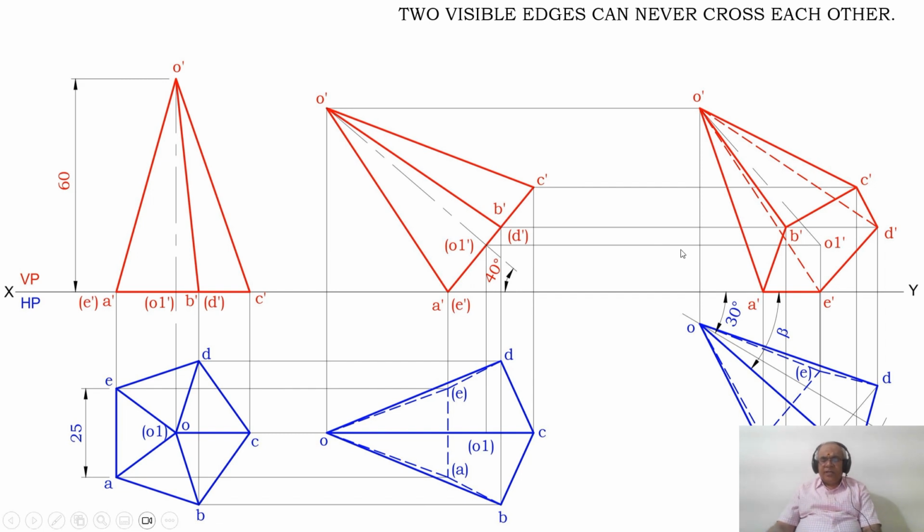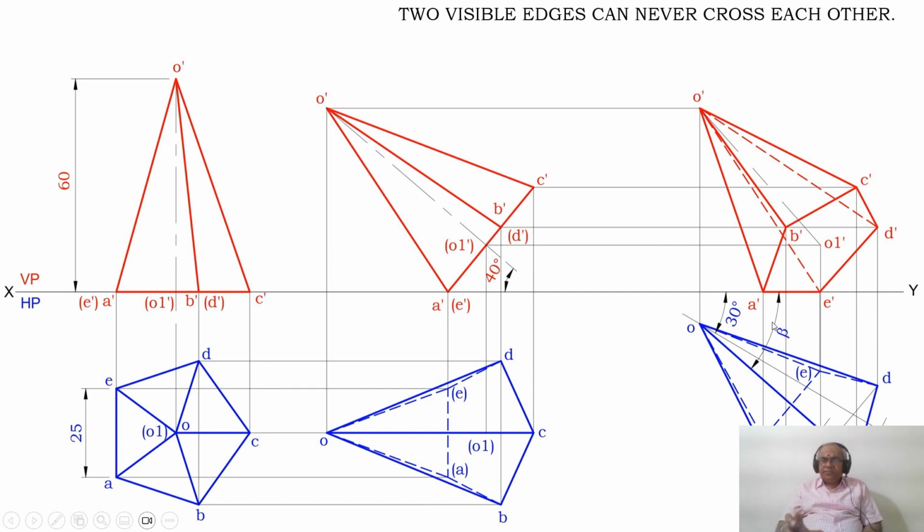So this is how you will be able to analyze the problem and solve it manually. How do I know that my problem is right? You can see here, even in the final position, one of the edges of the base of the pentagonal pyramid lies on HP. So you can see this entire line or edge represented on the XY line. Then the axis is inclined to VP, that is at 30 degrees. Since the same axis is inclined to HP at 40 degrees, you need to find out the beta inclination line.